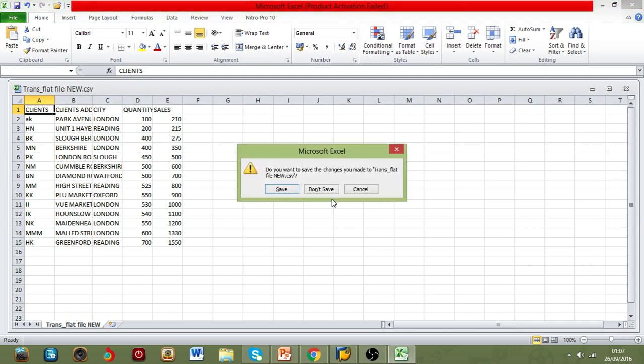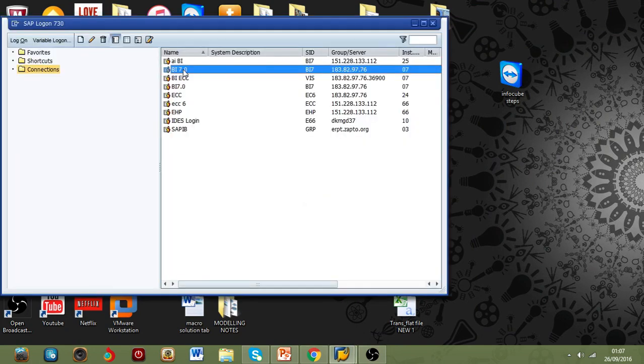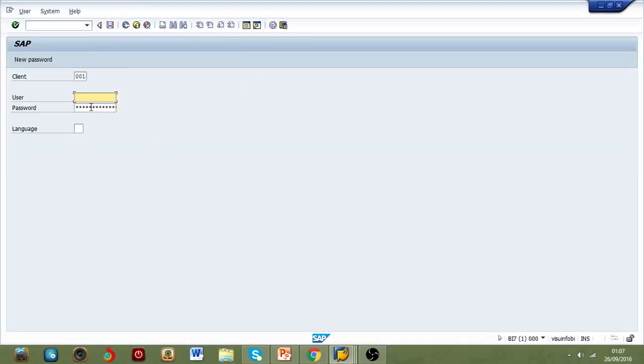The next step is close your flat file, go to new system, SAP system, go to BI login, put your username, password.